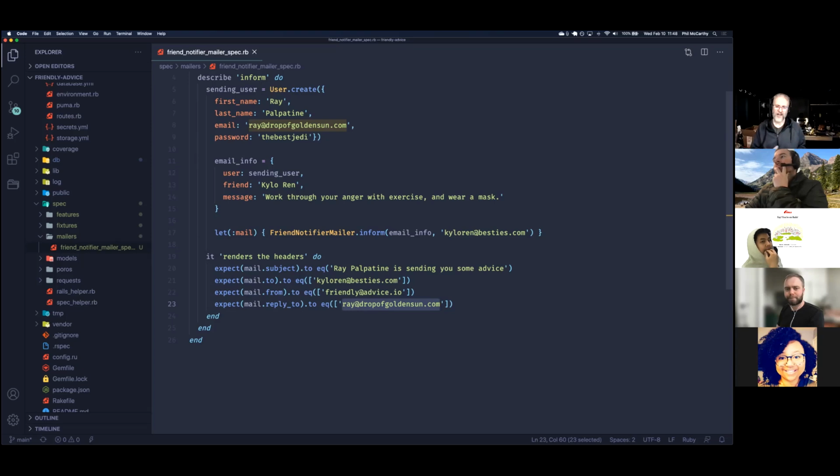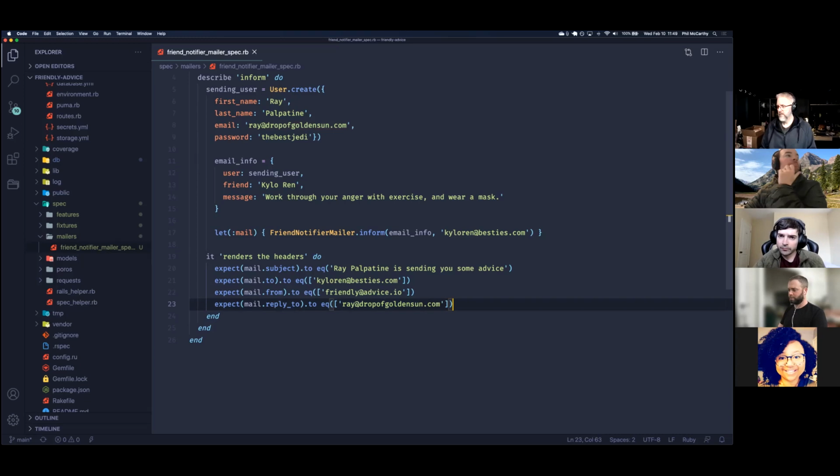This is just the way it gets unpacked within the mailer. And that's one thing you need to be aware of when you're testing these. You can't just say, I expect the to address to be a string. It has to be a string inside of an array. It's just a weird gotcha that we have to conform to there. That's why it's in an array. Is that because maybe not in this interface, but in other interfaces you could have more than one to?